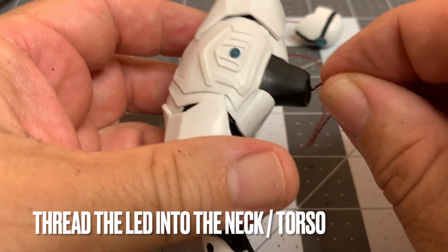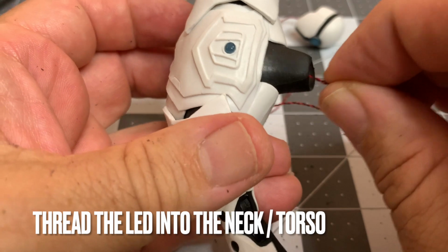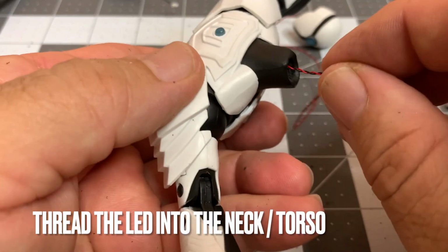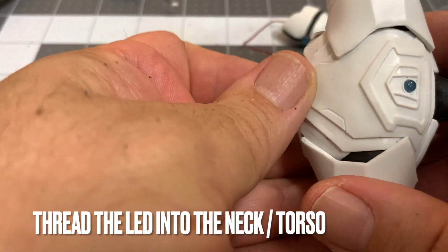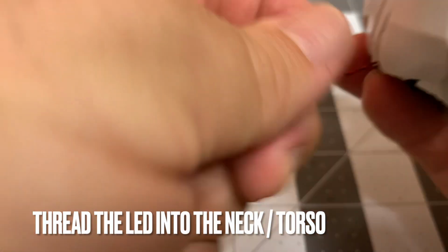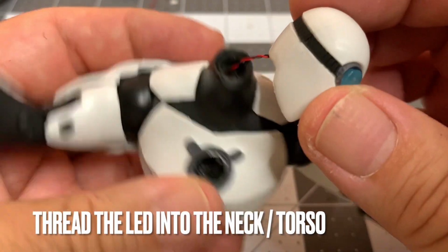So once you've cleaned out the passage for the wire, you should be able to thread it through without any trouble. If you do come across an obstacle, you'll have to clean it out again and make sure that it's a nice clean pass for that connector. Fish out the connector on the bottom and then thread the entire wire all the way through until you get to the pin. Now you can see here that it hides pretty well.